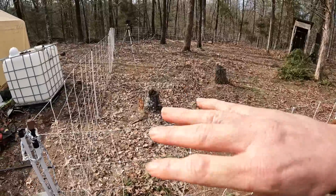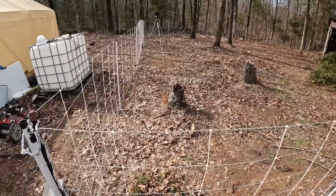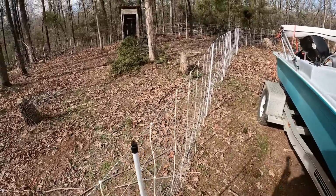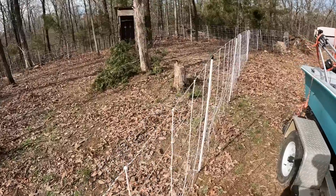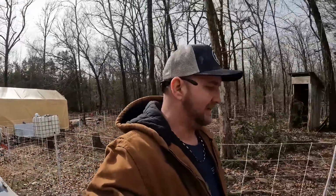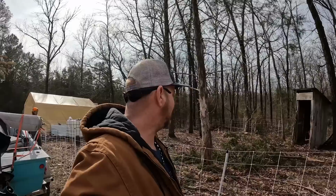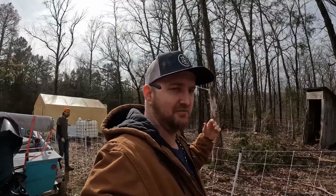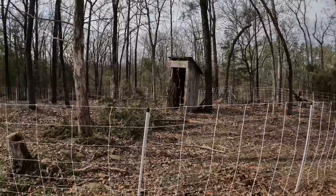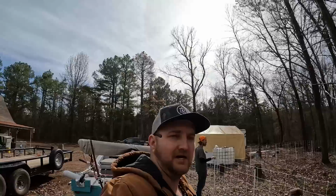I didn't really know how much fencing this was actually going to cover. That's kind of why I pulled the plug on clearing out the thick stuff and kind of running in a more cleared area to start with. I think I'm also going to feel a lot more comfortable with it being right by the cabin, just for the first round, just until the goats get incorporated with being on the mountain. And also I can kind of check on the predator pressure that we have around here. This electric fencing should keep predators out and should keep the goats in. That's the goal, right? But it wasn't too bad.